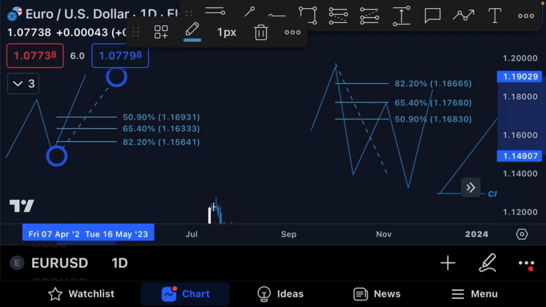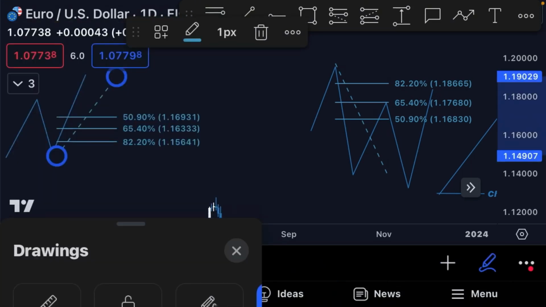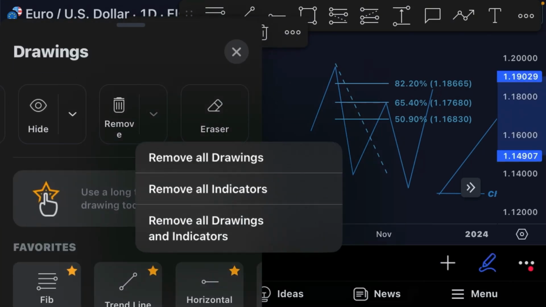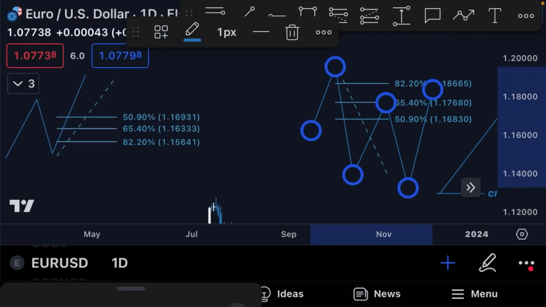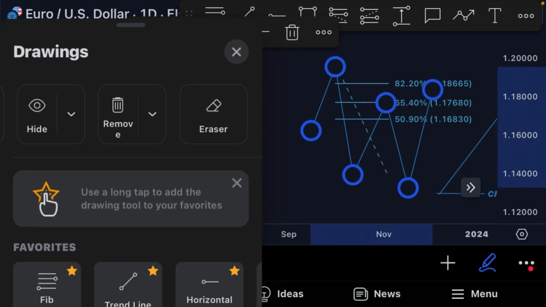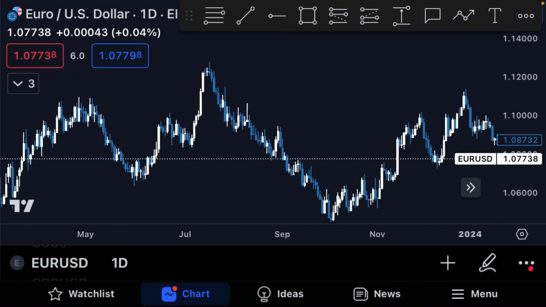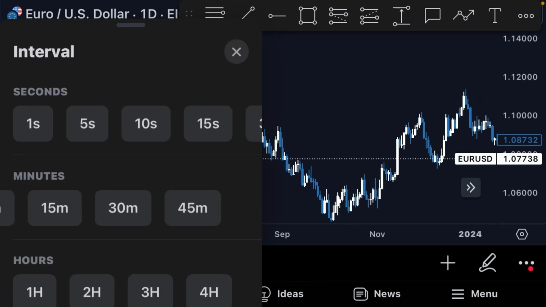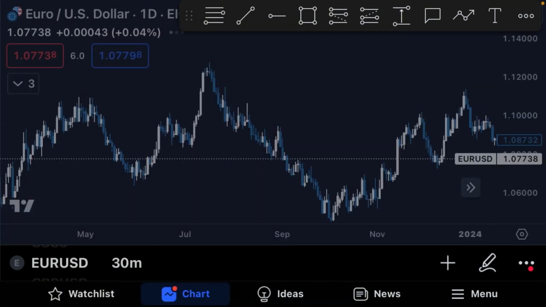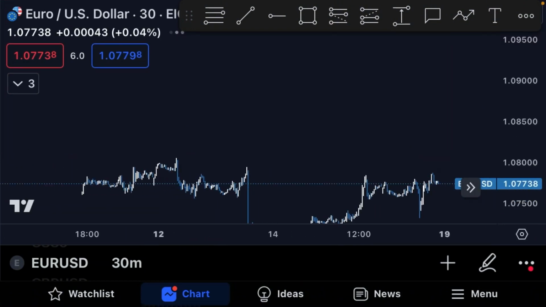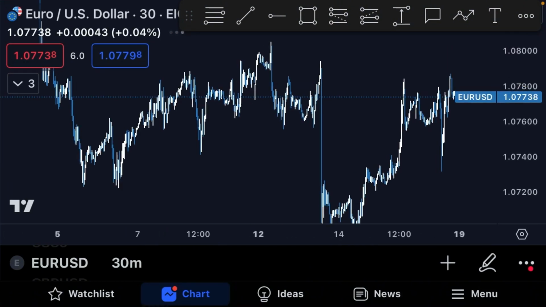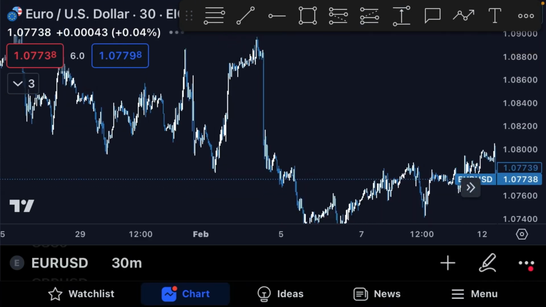Now having said that, let's take some supply and demand in the market. For the Euro USD, I do like using the 30 minutes time frame because it is one of the most cool and valid time frames where you can find supply and demand. So let's look for a little supply and demand, then we call it a day with this video.